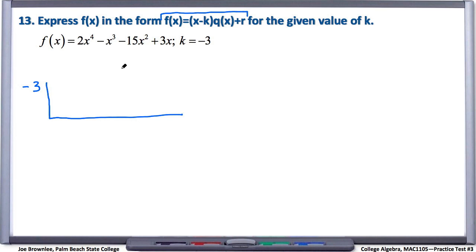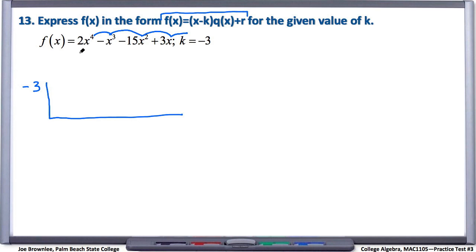All right, if you watch some of our previous videos talking about synthetic division, you'll know that what we want to do before we actually start is take a look here at the given function and make sure that we have powers that are in descending order and that we're not missing any powers. So it looks to me that the highest degree that we see is 4, and from 4 we go to 3, and from 3 we go to 2, and from 2 we go to 1, and from 1 we don't have anything. So we are actually missing a power. We're missing the x to the 0 power, or what would otherwise be considered a constant term in the previous videos that we've worked on. And we really do need that constant term to be filled in before we start our synthetic division.